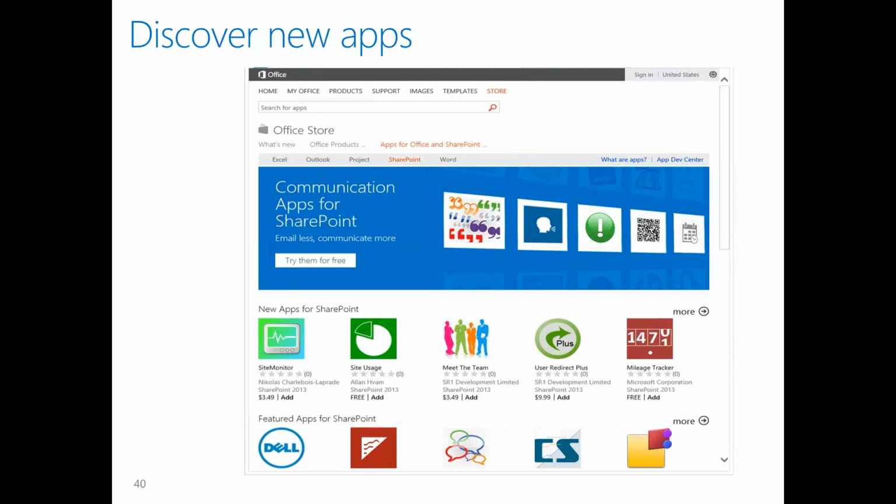And as I mentioned earlier, there is an app store which is now available for apps for Office and SharePoint. Currently, there are more than 642 applications that have been published, and you can download and use these to enhance your overall SharePoint experience.